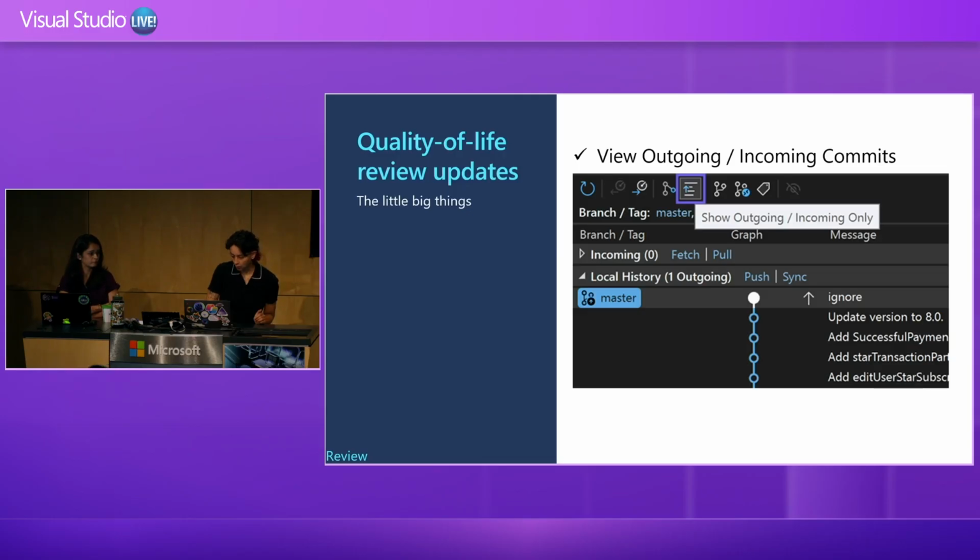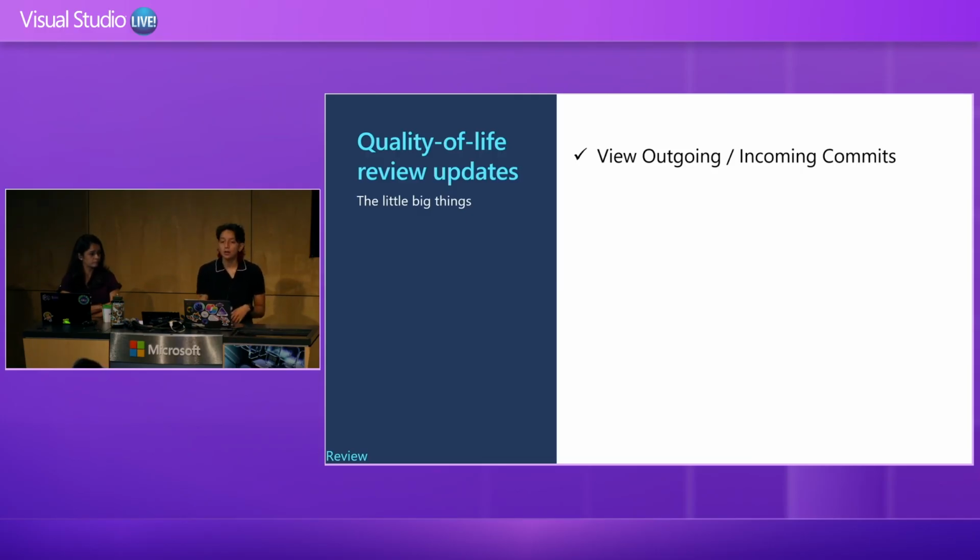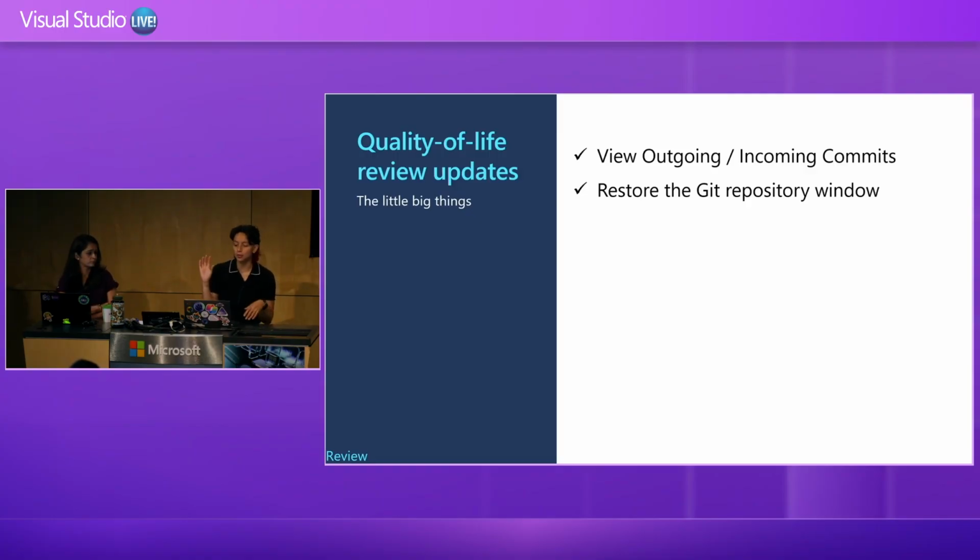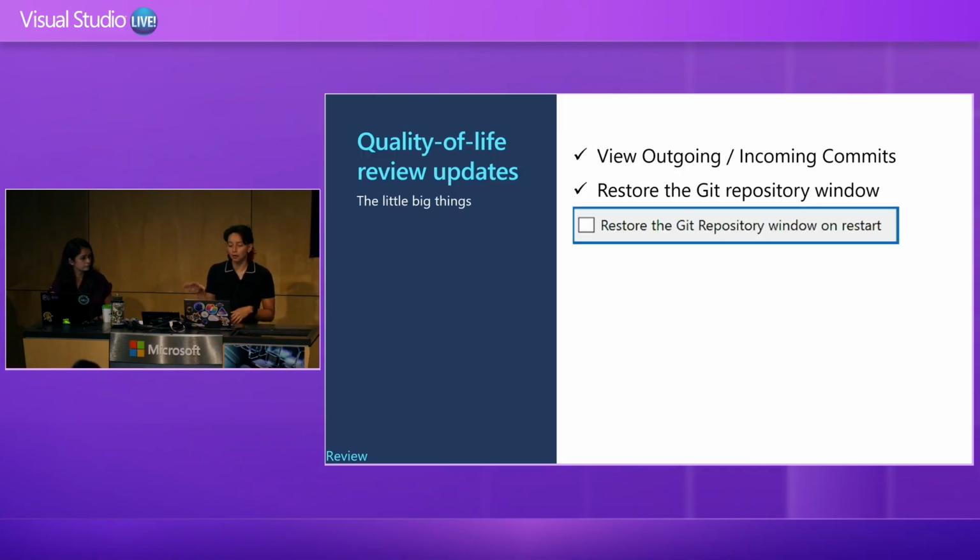Let's go on to the next one. I've got a few settings that might make your life a little bit easier. We know that folks love having their setup and their windows in a particular way, day in, day out. You don't want anybody messing with that configuration. So we've allowed the Git Repository window to restore automatically on restart. This is something to help out folks that love getting that top-down view of what's going on in their repo all at once at the beginning of their session.